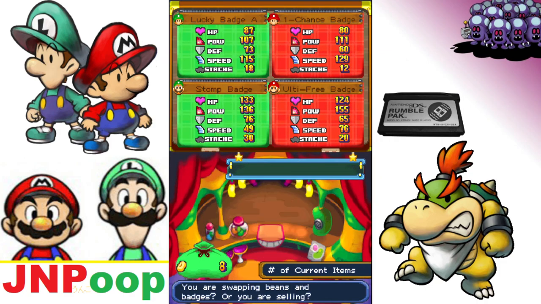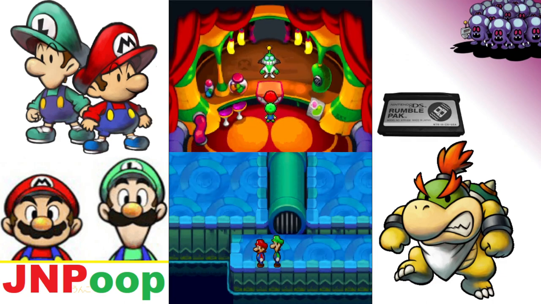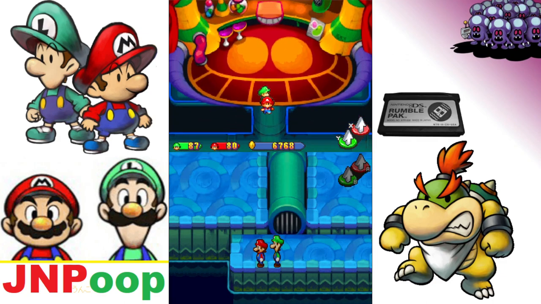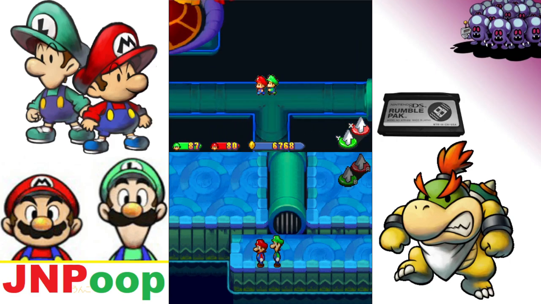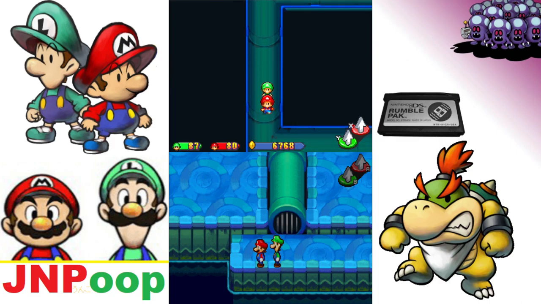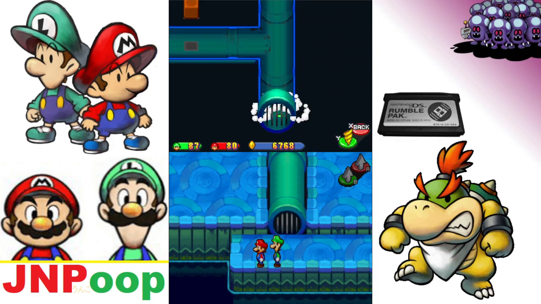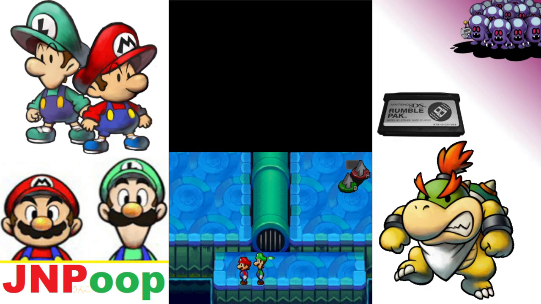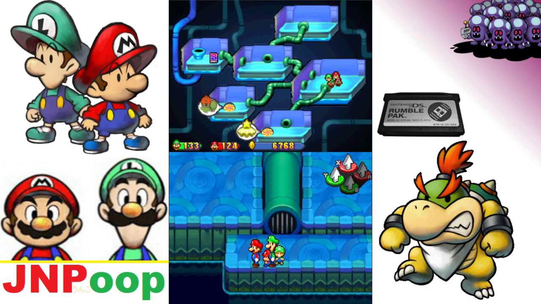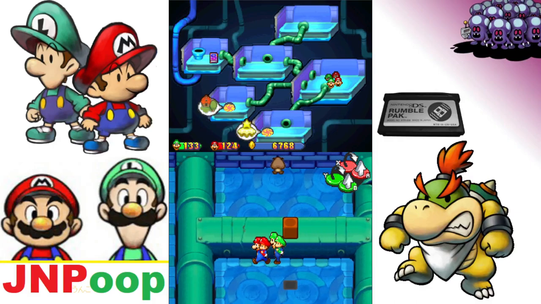Obviously we cannot buy more badges. If we had like two more beans, we could get a badge, but obviously I don't really need badges too much. Alright, now let's go back to the Shroob Castle, and it's not there, okay. It's this one. Alright, we'll go back to the Toad Shop first before we head off.